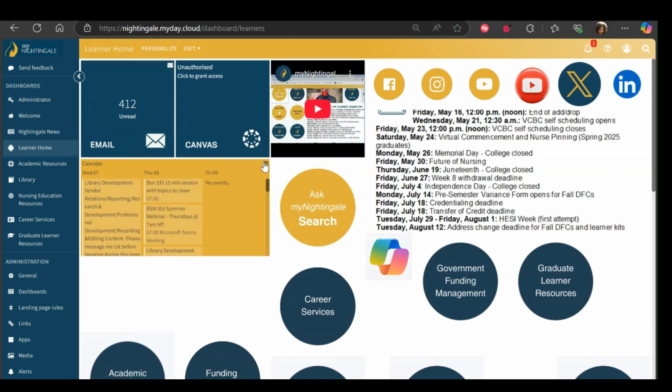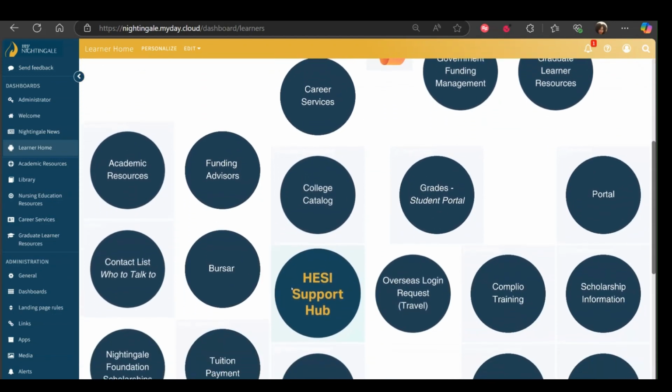We describe My Nightingale as a customizable user experience because you can adjust the look and feel of your search experience. It's also described as an integrative platform. As you can see here, your learner applications like email, Canvas, your calendar, social media channels for the Nightingale community are all integrated here, along with access points to different functions as well.